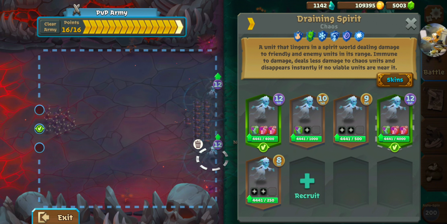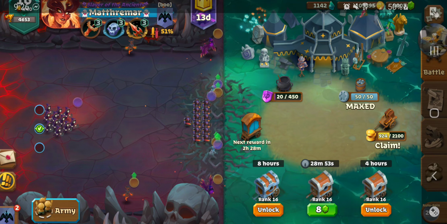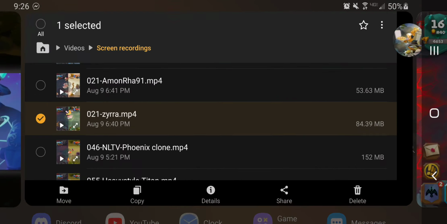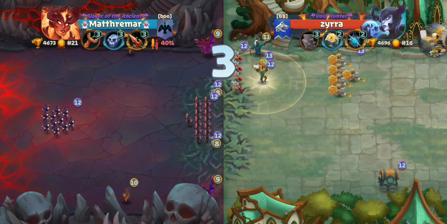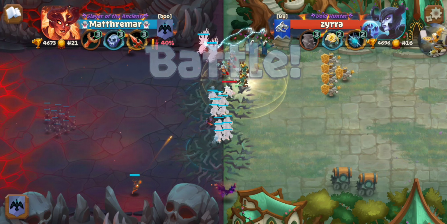We were going to look at an artifact, I think, but I forgot which one it was, so we'll just go back to what we were doing. Okay, Zyra. Okay, we got a Titan build.